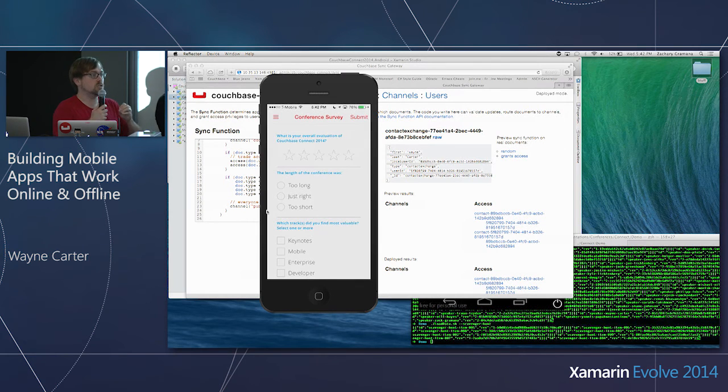So we call this the changes worker pattern, and you just implement a little service that listens and pulls down the revision IDs when they get written out, showing that they've changed. Then you can get the full document with all of the information in it. Then you just push it into your backend.